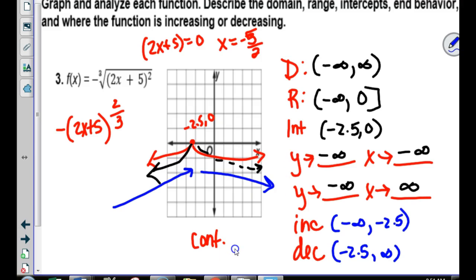Is this continuous? Yeah. I think yes, because there's no holes. There's a sharp turn, but I think that's still called continuous. I know it is. Okay, I can't write yes, though. Struggle. There were no holes or asymptotes. So every value was defined from negative infinity to infinity.